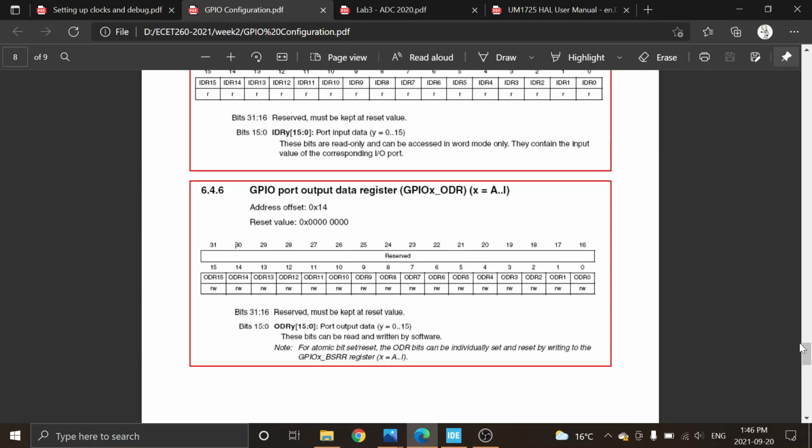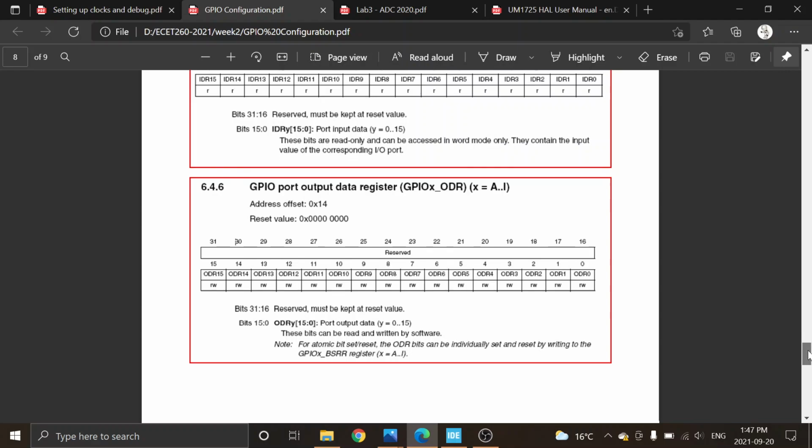But in between, with PIC, did you look at the read, modify, write? When you go and write something to a port, it actually reads the port in, modifies the bits, and writes it back out? Something sort of like that. It does the same kind of thing. And it's saying, okay, if you don't want something to be interrupted in the middle of a read, modify, and write, you can use this other register, bit set reset register, to do that.